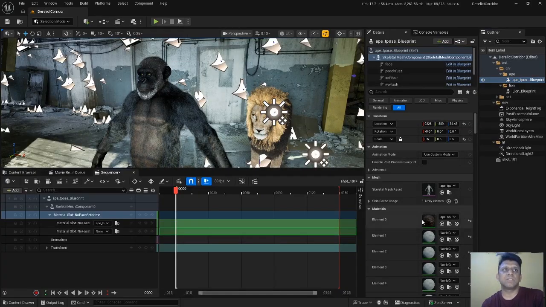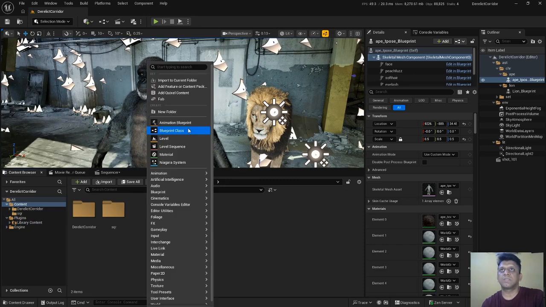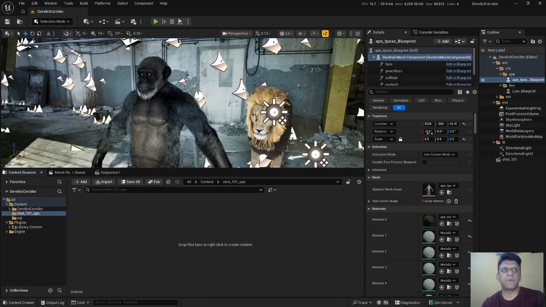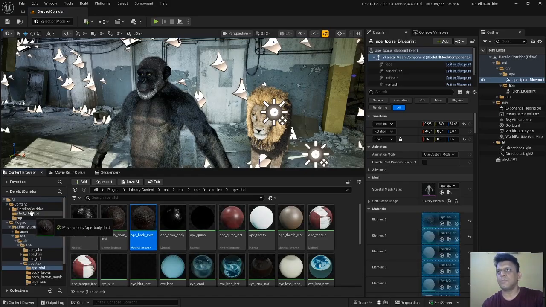You can duplicate this file in your content browser somewhere if you want to change something. So in your content, as per the shot, you create a folder, shot or whatever, and level, or however you want to name it. So maybe I call it shot, this one, and ape, and then duplicate this file in my shot, copy.